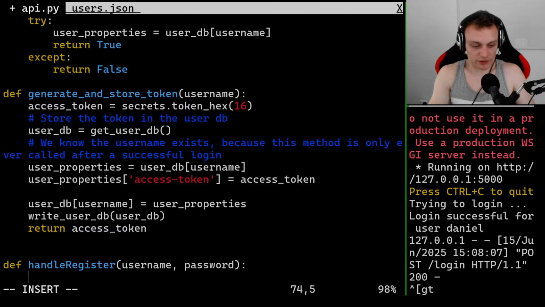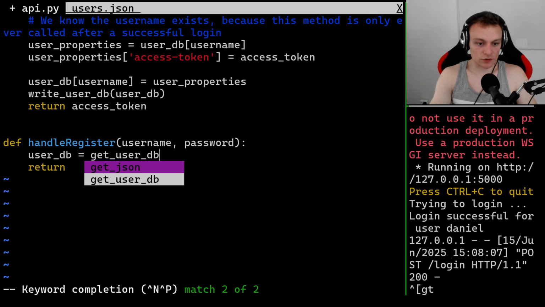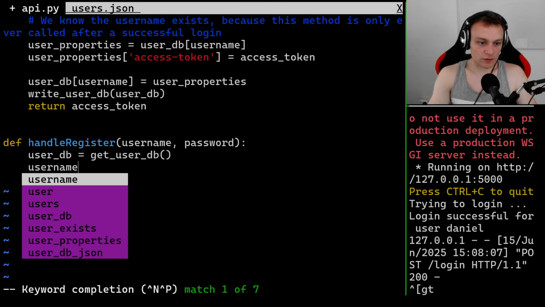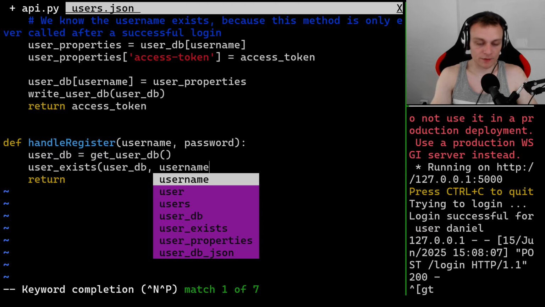Okay, let's try that. userDB equals getUserDB. Then user exists, and we provide the userDB and the username.